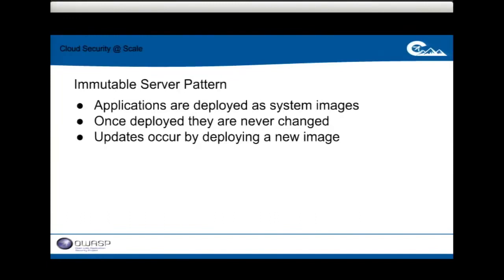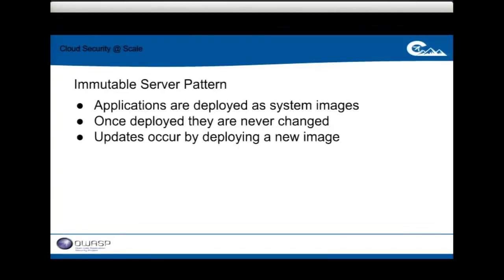So you have a group of images running your old version. You have a new group of images running your new version. You can transfer traffic between them. The ideal, textbook perfect case is that you have old instances taking traffic. You have new ones with new features, and you slowly rotate traffic onto the new instances. When you're all done and you're confident about your new feature set, you can get rid of the old ones. But in terms of changing things on an instance, we almost never do that. So when we make changes, we make new images. And that's called an immutable server pattern.